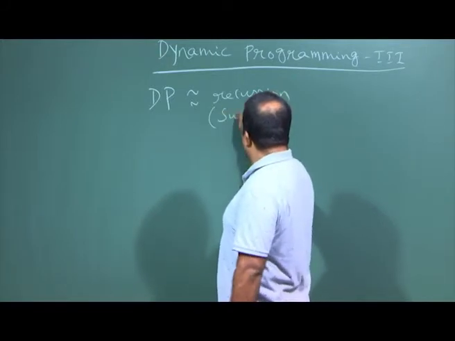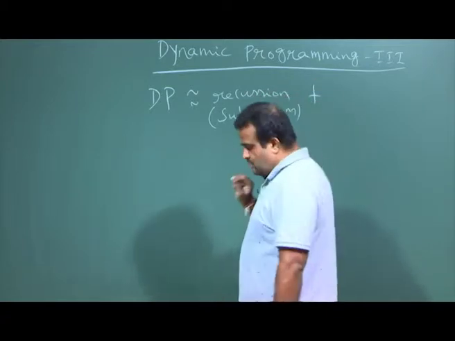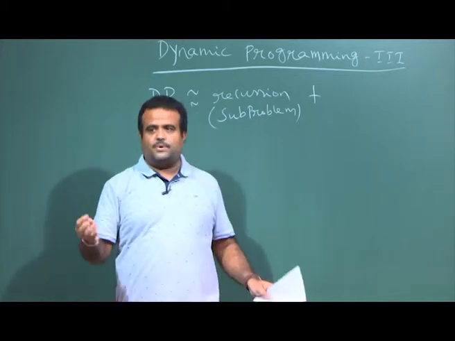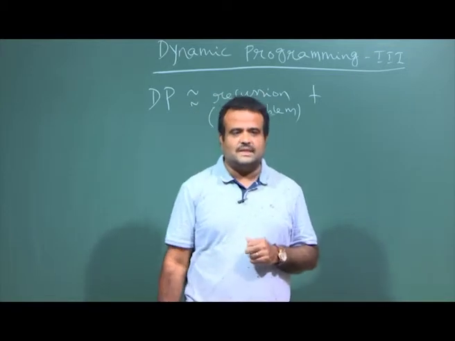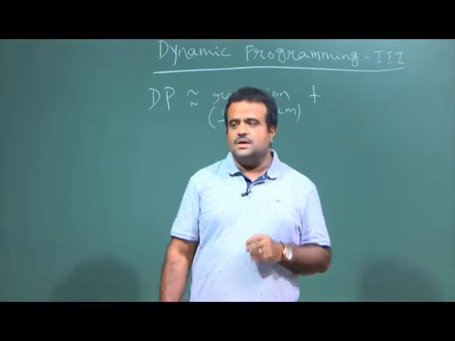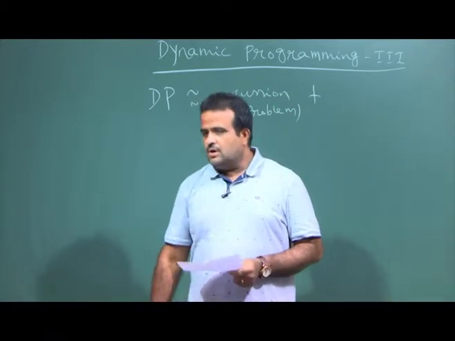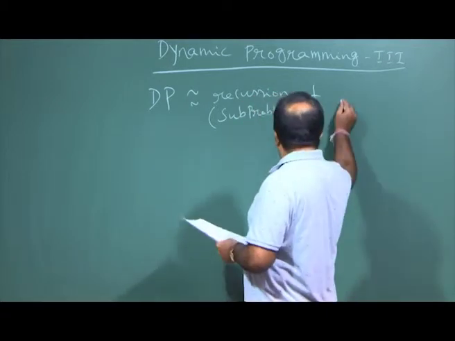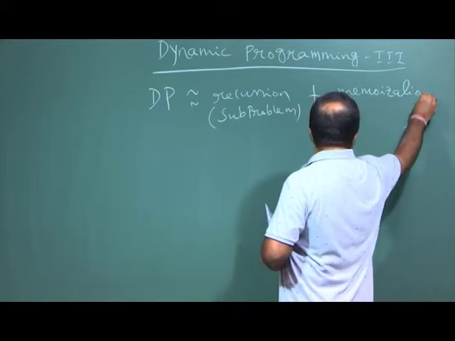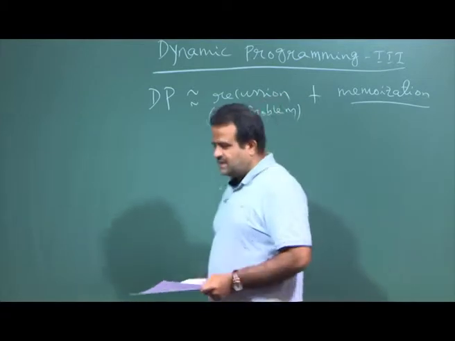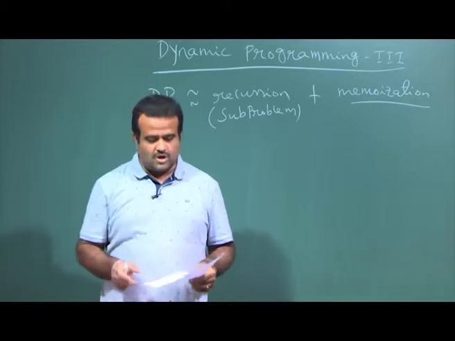Recursion means subproblems. We have a problem, so we reduce it into subproblems and then we reuse the solutions of the subproblems. Reuse means we have to memorize. There are two versions of DP we have seen in the last class. One is memorization: we memorize the value once it is computed, then we reuse that value. We store this in some dictionary, then we use it.